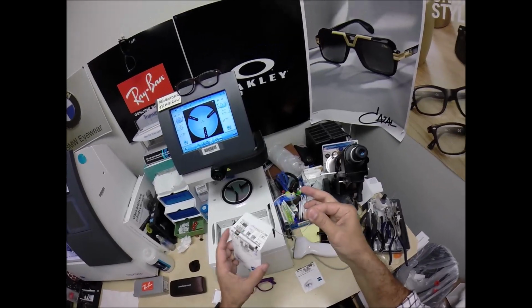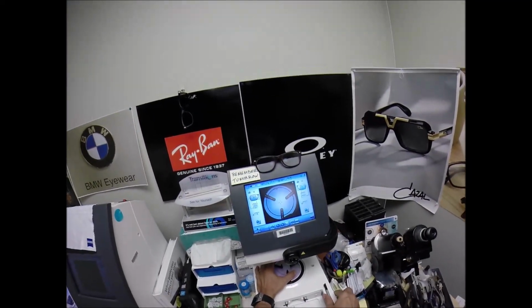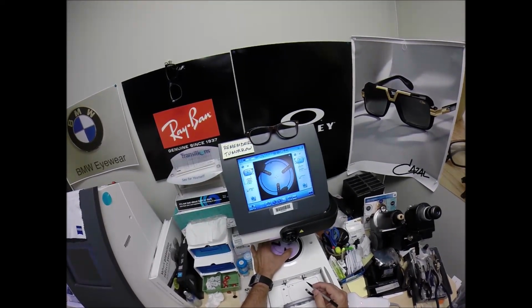So you know you're getting the real thing. I'm going to take this out, place the lens onto the platform, and I just want to make sure it's centered. I want to make sure it's large enough to fit. I always put it right in the center.